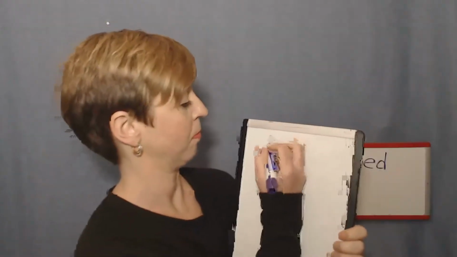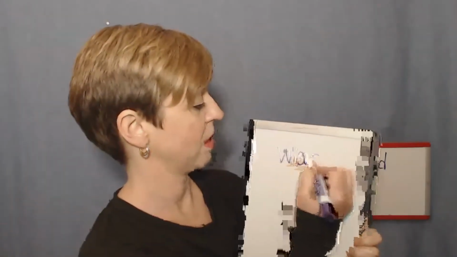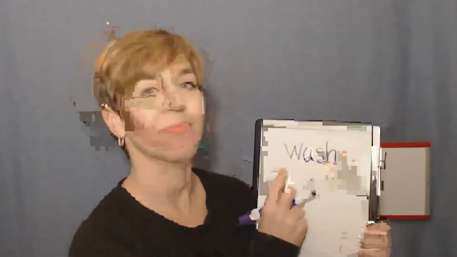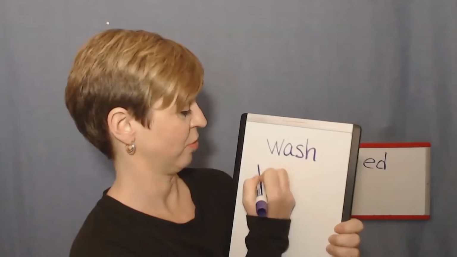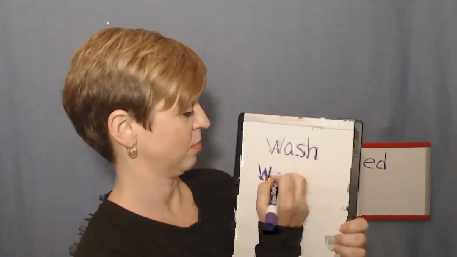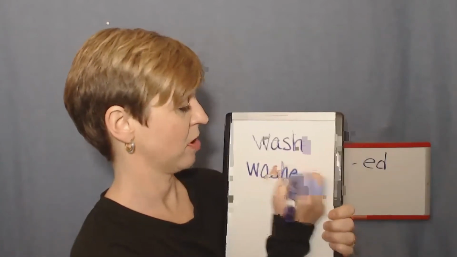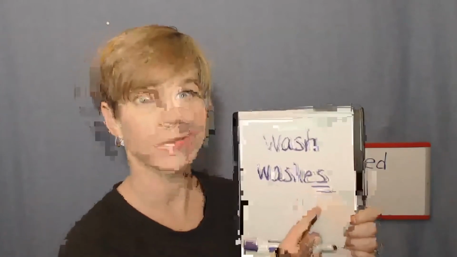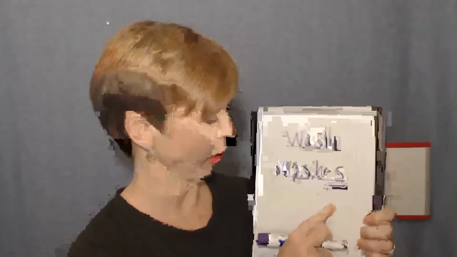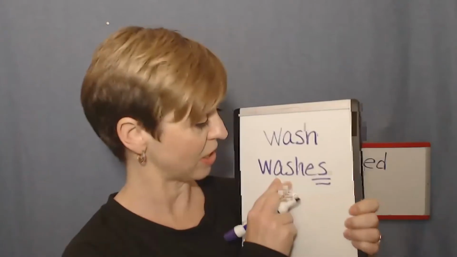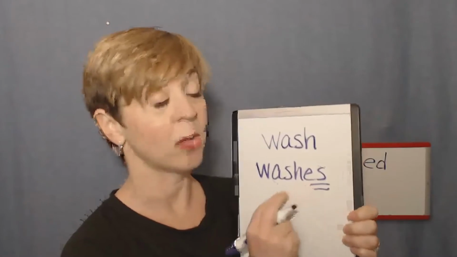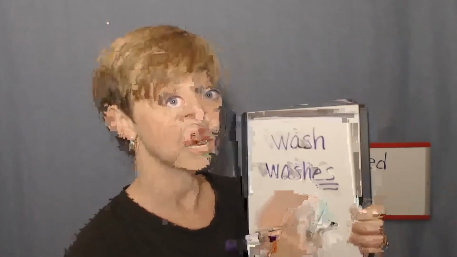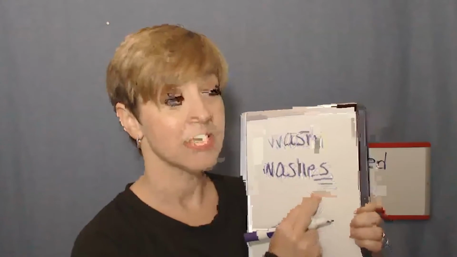Let's take the word, for example, wash. Okay? If I want to say he washes, I add es to the verb. And along with this es comes another syllable. Typically that's going to be the case. You see that there's one vowel here, there's two consonants in between, and then another vowel. Typically that would mean that there are two syllables.